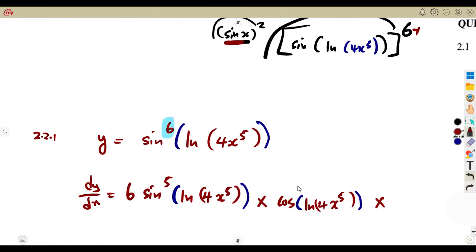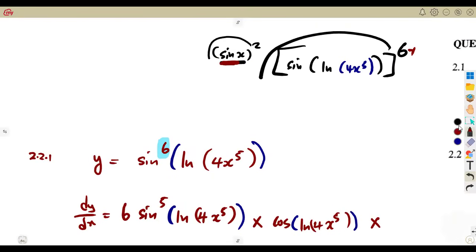That will be the final case. Now, the derivative of a ln. What is the derivative of a ln? How do you differentiate a ln? Remember, a ln: first derivative of f of x over f of x. So this is your f of x here. So what is its first derivative?